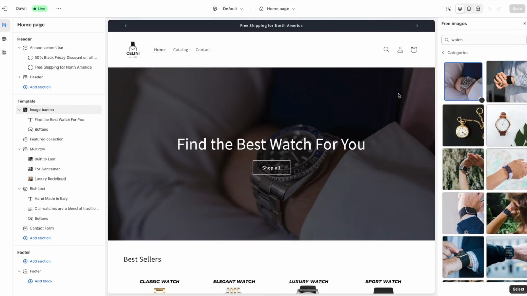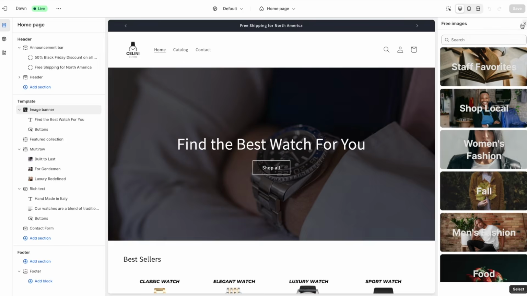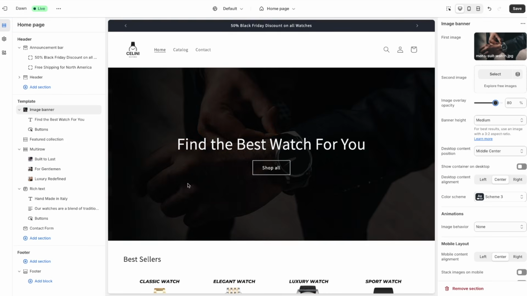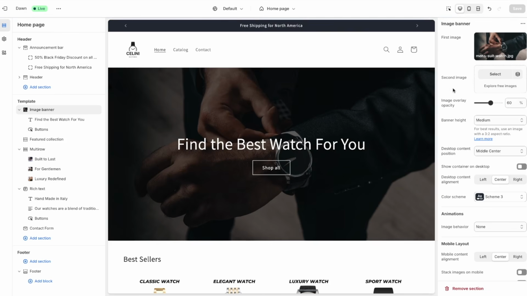Okay, so I'm just going to go ahead and ignore that for now by pressing the X option and going back to the previous image. And then once I put in my image, the next thing I did was this image overlay opacity, which I set to 60%. The higher you go on this percent, basically the darker your image gets in the background and more readable your headline and text is. I like to keep it at 60% because I think it's a good happy medium between text and image.